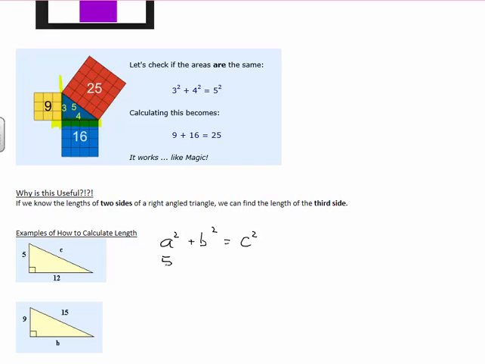Now the 5 can go into either the a or the b. Either of those legs, those can be reversed, 12 squared, but it's really important that the c is always the hypotenuse. So we have to be sure that we don't sub a number in there right now, because that's what we're looking for. So if we square these and add them together, they equal 169 equals c squared. In order to isolate for c, we need to square root both sides, and if we do that, our answer is 13. So our side length here is 13 units. It doesn't specify whether it's meters or centimeters, so we can just leave it as such.